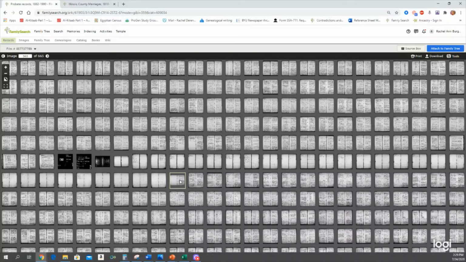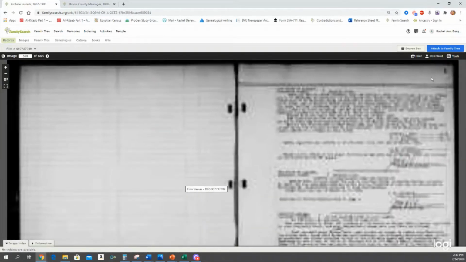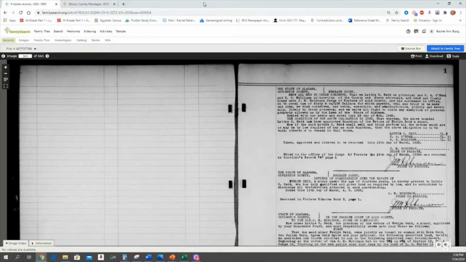I know the records start here. Now I'm looking for 289. I guess you could scroll down and just randomly start clicking. I would recommend you double check this is page 1. You see that there are 2 pages per image. So we need 289. So I'm going to split that in half because there are 2 pages per image. Gets us at about 145. I'm going to add 145 to 360, which puts us at about 505.